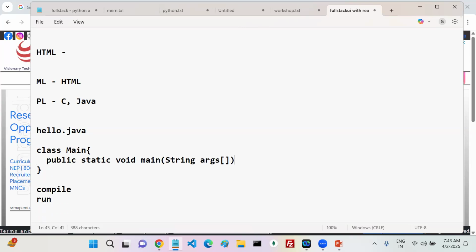After that, you can write some code: System.out.println("hello world"), like this.